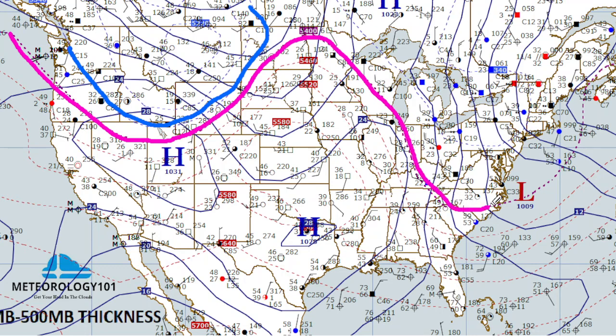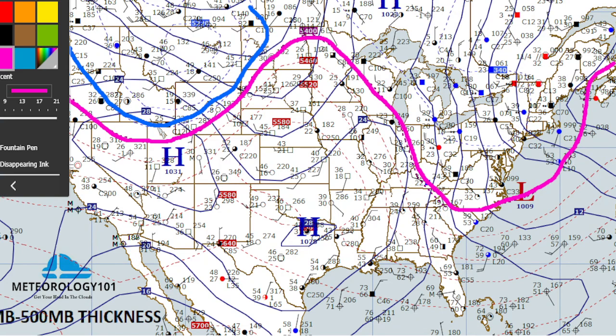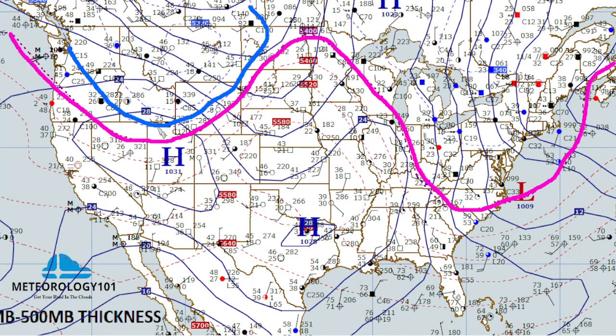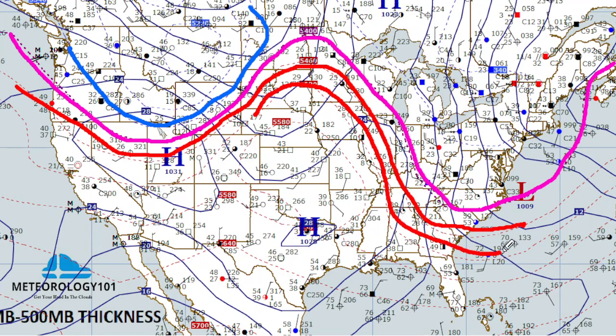And now anything north of that line would be snow, anything to the south would be rain, and anything along that line would be a mixture. So I got red to the south, indicating the warmer temperatures, higher thicknesses. So when the precipitation's falling through those higher thicknesses, it's going to be rain because it's going to melt before it hits the ground, any frozen precipitation.